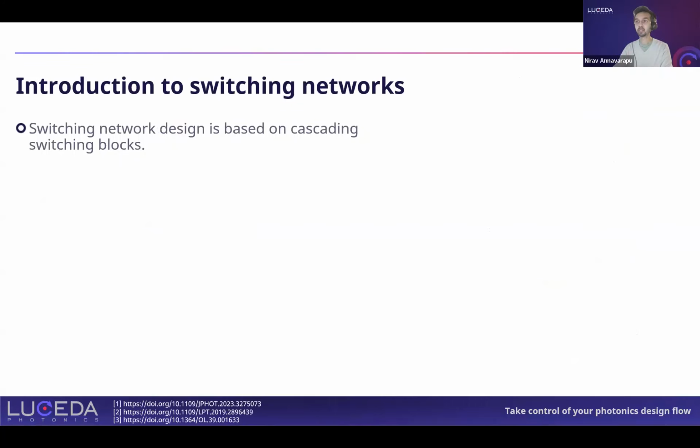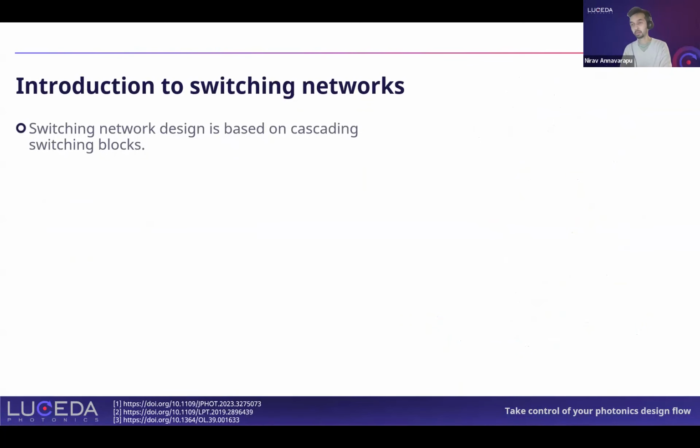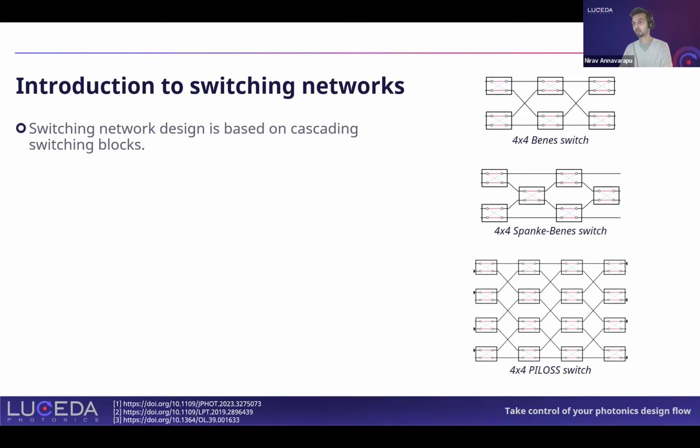Switching networks are usually based on cascading multiple unit cells, which are typically comprised of 2x2 switching blocks in different schemes to achieve n-cross-n routing. Individual switching action between different output ports is usually achieved by leveraging either the electro-optic or the thermo-optic effect in different ways. You need to optimize the bandwidth, minimize the insertion loss and crosstalk and so on for these unit switches. But once that's designed, you'll also have to place these 2x2 blocks in different schemes to achieve non-blocking switching across n-cross-n ports. So some of the architectures would be crossbar, Benes, butterfly, Pilos, and so on.